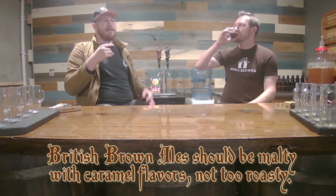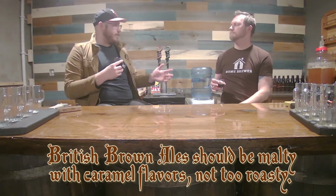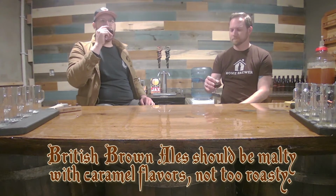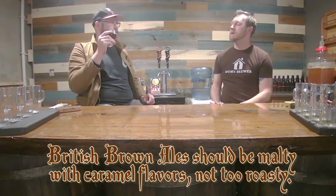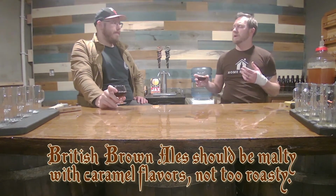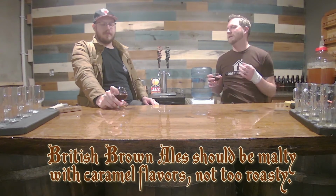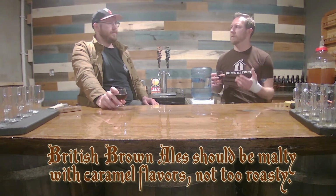Absolutely. But it's malty in a way, kind of a lighter body, like you might find in an IPA or a wheat. However, it's definitely more on the malt side. I can definitely tell that for sure. There's a little bit of sweetness in there too. Definitely, and that's probably the major difference between the British brown ale versus the American: the British brown ale is going to use a lot more caramel malts. It's going to be more caramel and toffee forward flavors.